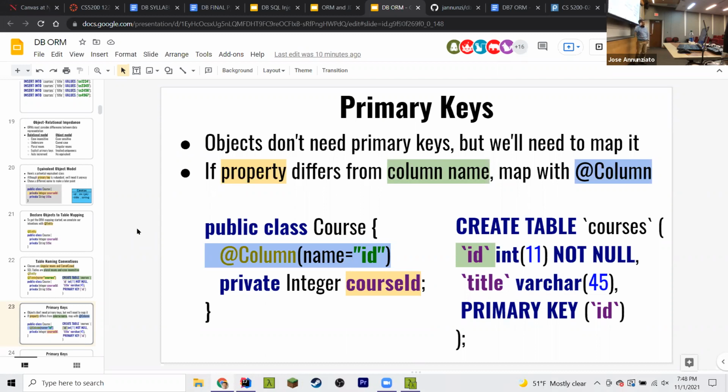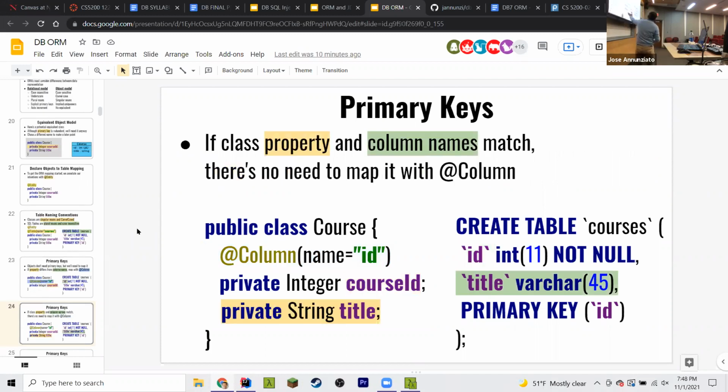It says, okay, I know in Java you camel case things, and the way you would call it on this side would be using underscores, right? So that's what it would be looking for. It's not finding it, so it says, okay, you must not have that field. But over here, we're overriding and telling you, yes, I do have that field, and it's called ID. Make sense? So I can override that.